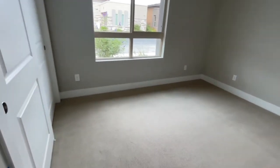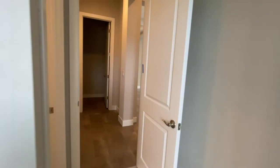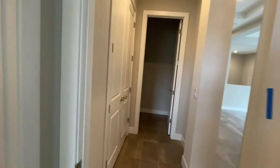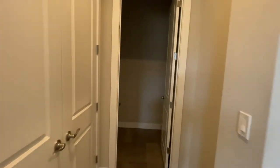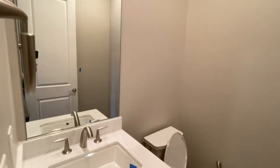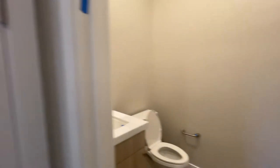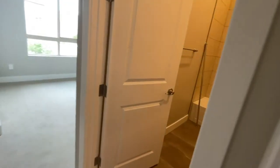When you do a final walkthrough with the builder, you'll come in, put blue tape everywhere, make sure everything's just perfect, and then maybe a few days later they fix all of those items. Then you come back and make sure that all the items you wanted fixed and touched up are taken care of. Here's the half bath right here. There are two bedrooms that each have a bathroom attached — this one and the primary.